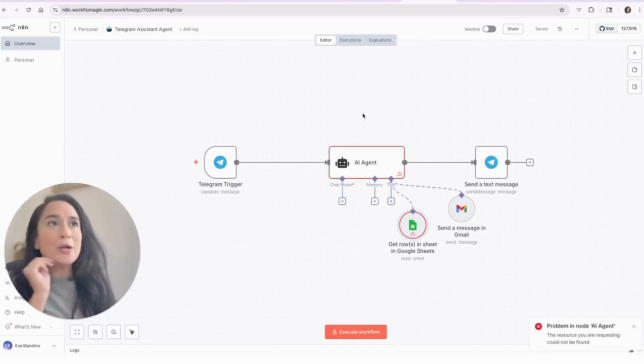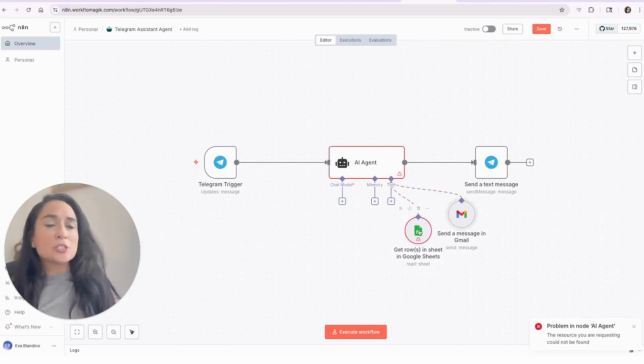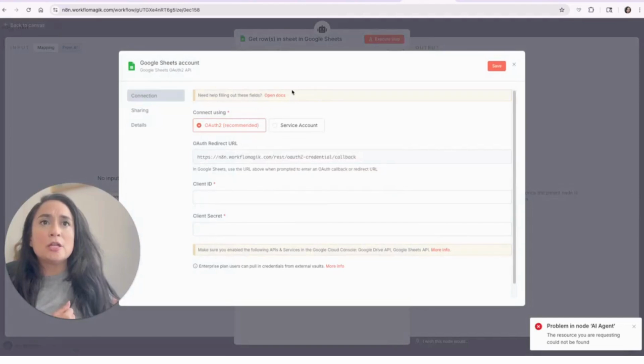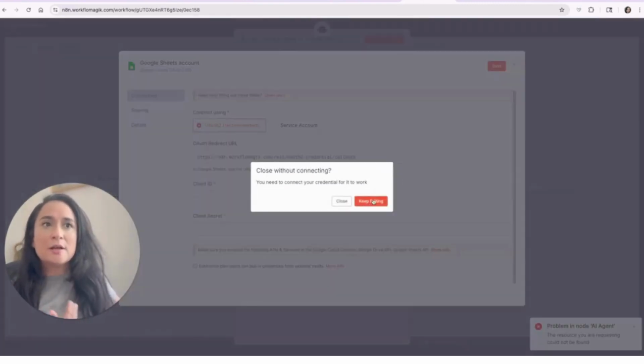Whenever you're trying to add a trigger or add a tool to an agent, like in this case here, when you're on the cloud, you pop it open and select the credentials, create a new credential, and connect it using OAuth 2. Then you automatically see a call to action telling you to log in, right? In this case, you don't see that because this is a locally hosted account.